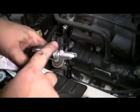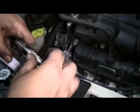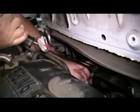Prepare the new spark plug by putting a little Anti-Seize lubricant on the threads. And be extra careful inserting the spark plugs on the back side of the engine because you can't see them as well as you can on the front. As you're putting these plugs in, be sure not to cross thread them. Once tight, we'll torque them to 20 foot-pounds.